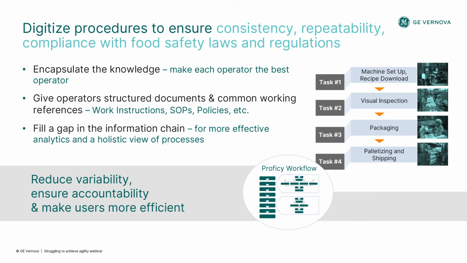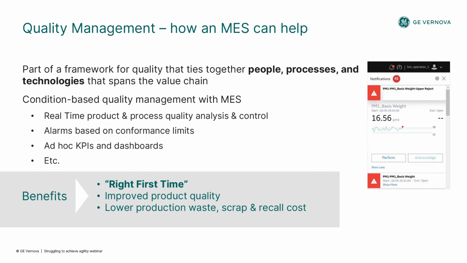And we learned all that through the machine learning techniques that we've applied against all this data that we've been collecting. So really exciting stuff can happen when you have digitized your process and your data. So, we talk about quality management and really, the earlier when we talked about putting people, processes, and technology together, that really goes across the entire value chain, allows you to make some decisions that you couldn't make normally without this data.